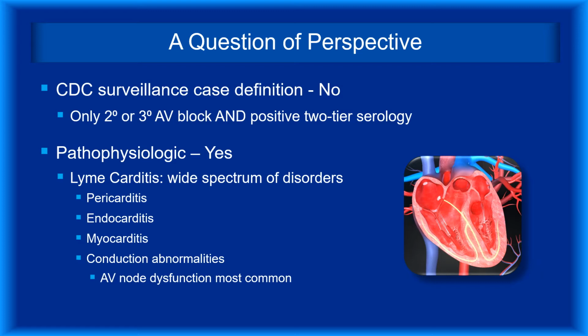But from the pathophysiologic perspective, this is indeed Lyme carditis. Borrelia burgdorferi can infect any or all layers of the heart. AV block is thought to be the most common cardiac abnormality. Yet cases of atrial fibrillation associated with Lyme disease have also been reported. Given the circumstances, the new onset of atrial fibrillation in an otherwise healthy adult who has concurrent manifestations of disseminated Lyme disease, it appears that the two are related rather than coincidental. Thus, this rhythm is evidence of Lyme carditis.